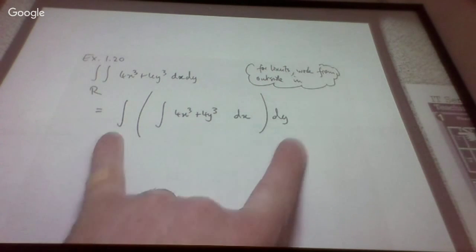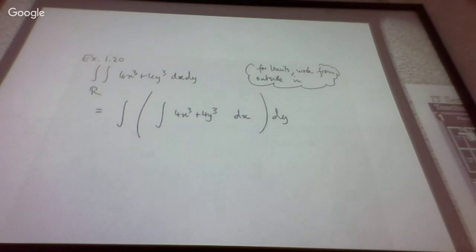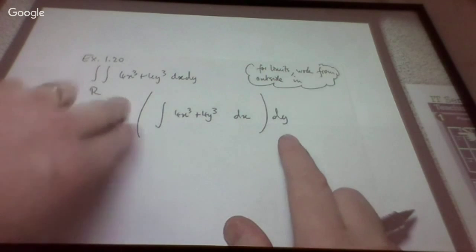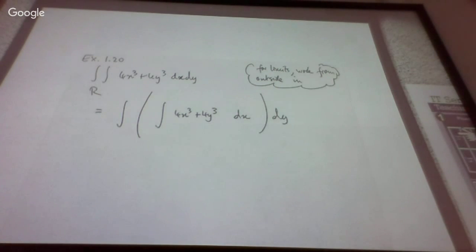So the outer integral we see is the y integral. So we look at the region, so you can look at the sketch, and this is why it's a good idea to sketch these regions as well. Looking at the region in figure 1.6, we ask ourselves, well, over what values of y do we need to integrate in order to integrate across the region R?